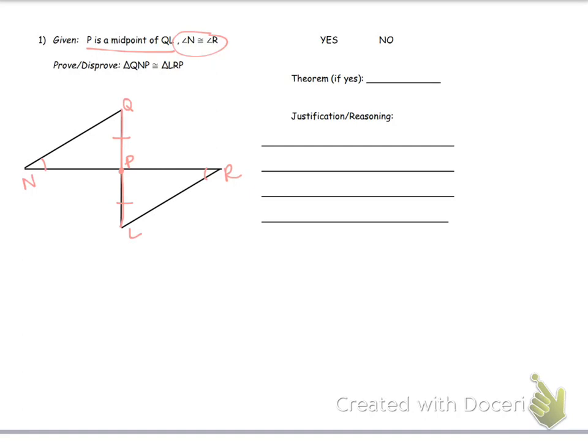Okay, I also have vertical angles in here, right here. They don't share a side, I don't have any parallel lines. Okay, so if I write in, I have an angle and a side. If I pick one of them and start to go a direction where they're connecting, I've got angle, angle, side as my shortcut. So yes, they're congruent by angle, angle, side, and I want to do it based on my angle, angle, side.